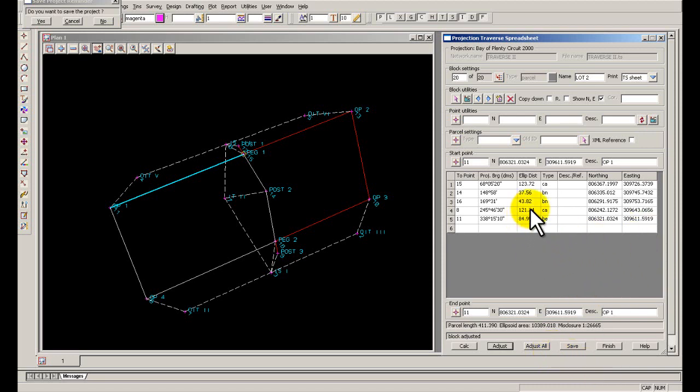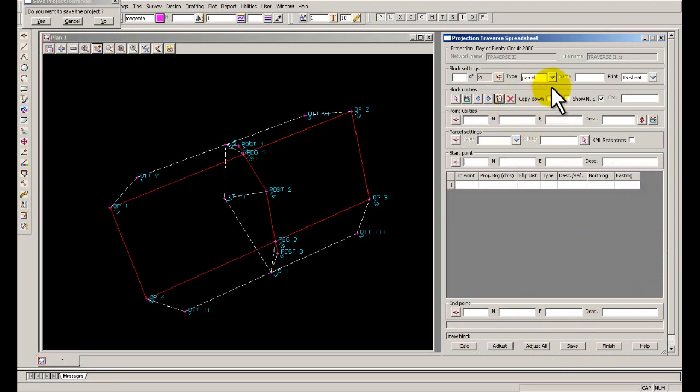Never remiss to do a bit of a check in these situations, so I might go ahead and just do the whole initial block, just to check that the whole thing is going to pan out okay. So we'll just do the whole thing again. I always start at the westernmost corner, so that's 11.